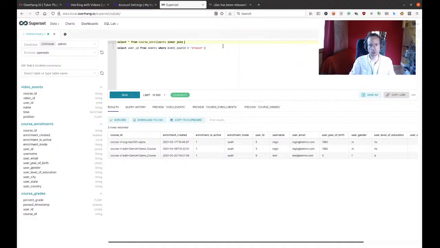Inner join events on events.user_id equals course_enrollments.user_id. And also, let's take a look only at where events.event_source equals browser.